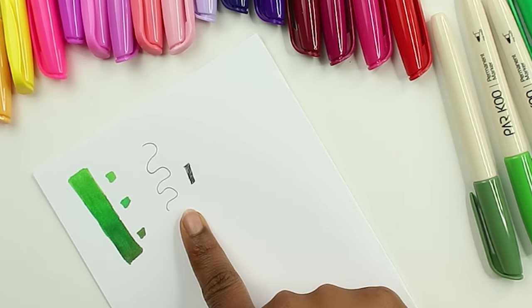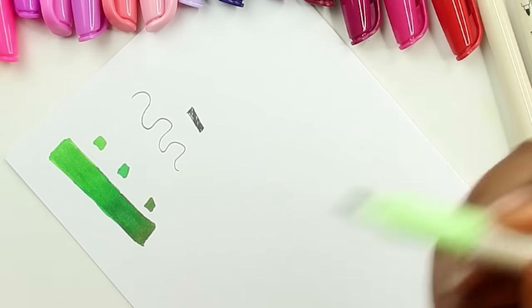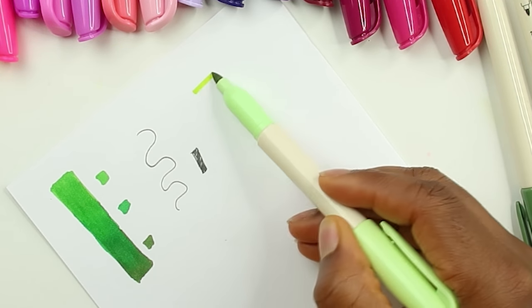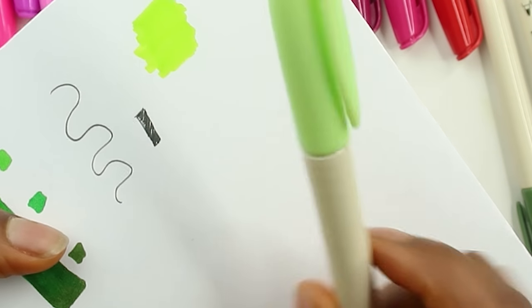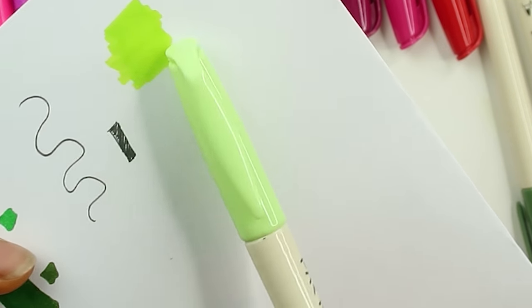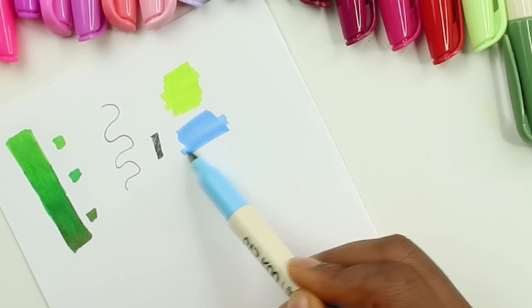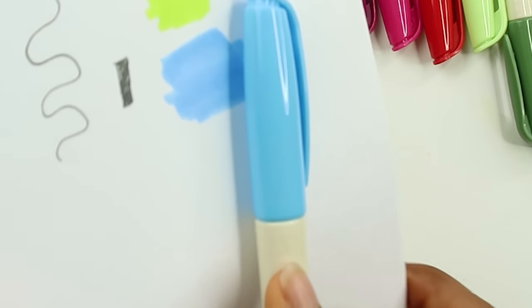So while we let this dry, let's see how these markers look compared to their caps. I'm going to start off with a light color, starting with this one here. And the color is off. This one here seems a bit lighter. Here it's really vibrant. That color match is not very good. Okay, here's the blue. Oh, this is pretty. Take a look. Oh, this one is a good blend. Not a good blend. This one is a good match.